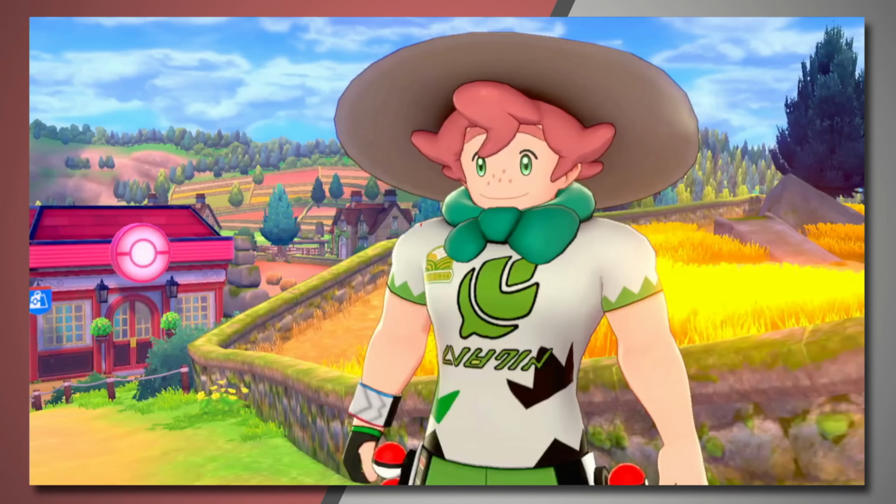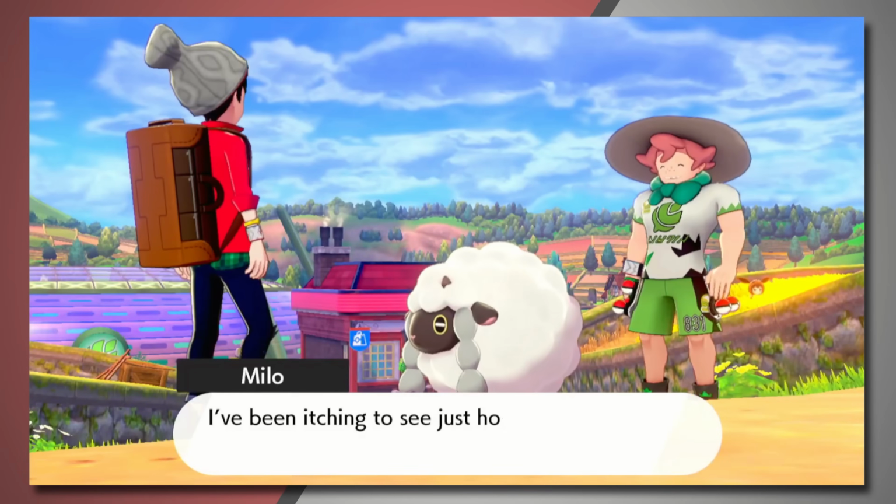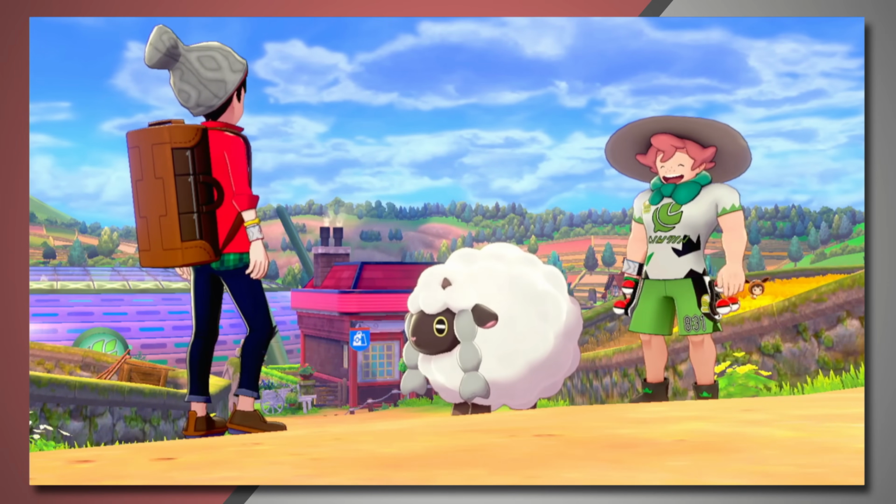And why do you have a Wooloo? Why does everyone have a Wooloo? You're meant to be the grass type gym leader. Wooloo is not a grass type.